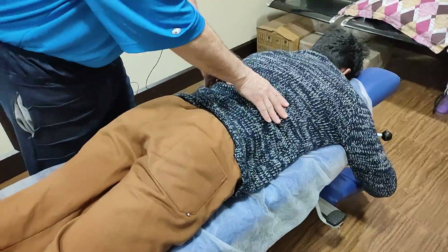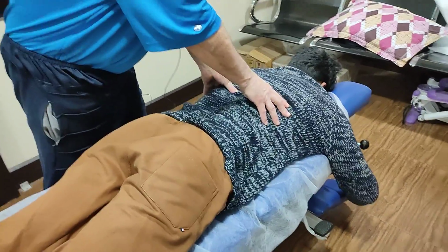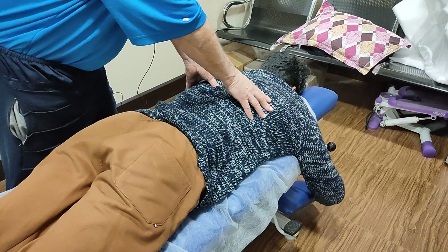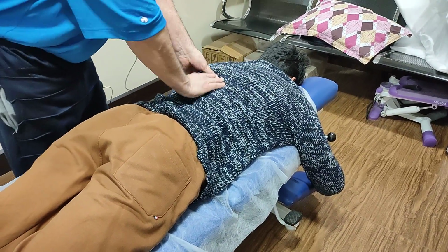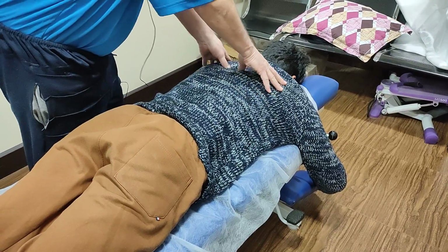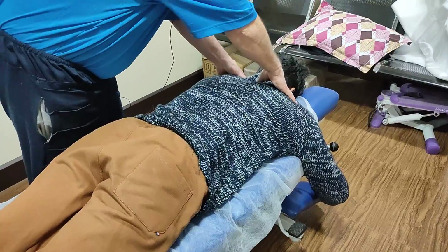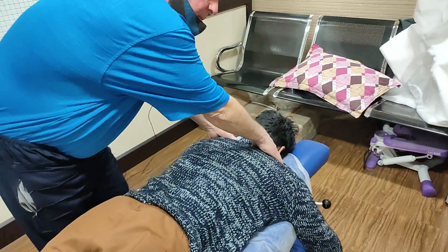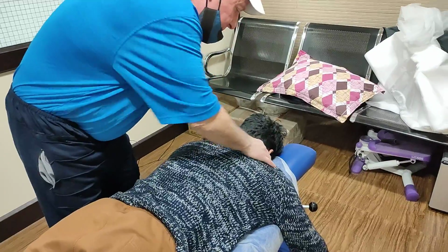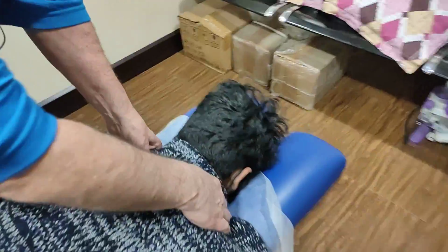And I just go back and forth up the spine, touching and feeling all the segments. And he has an anterior T9 on the left-hand side of his mid-back. Now, as I'm going up his back, I notice that he's lost his curve. He's got a fairly flat upper back and mid-back. Now, we're coming into the problematic area. Yes, he is definitely subluxated at T1, and this is where he injured himself a year ago, okay?